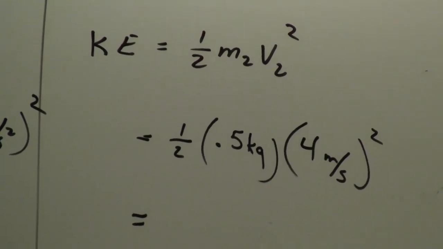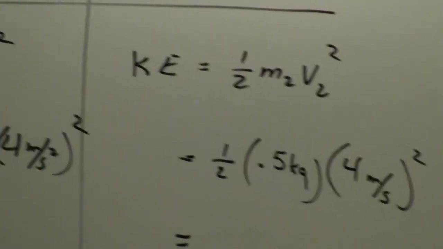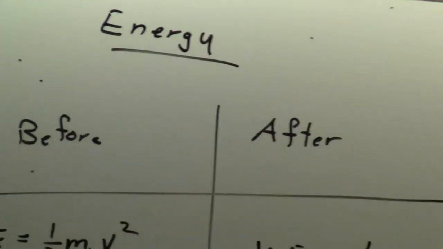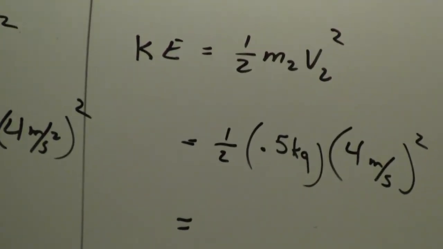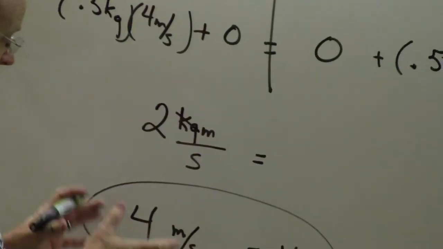So let me pause here for a moment. Do you see how I'm using the past chapter, momentum, as part of my working out this stuff? And if there's anything hard about this chapter, I would say that's it. If there's anything hard about the lab we will do today, the ballistic pendulum, it's the fact that not only do we have to think about the energies involved, but we also have to remember the momentums involved. And so we have both conservation principles happening at the same time. All right, so I used the momentum conservation principle in conjunction with the energy, and I got this speed of 4.